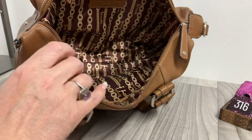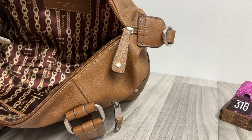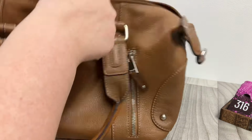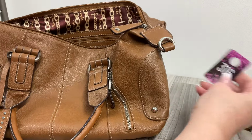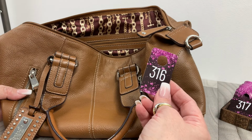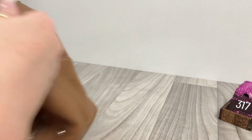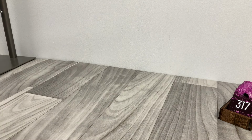There's the interior. It's perfect. You have slips. You have zip. So Dad gave this one an A+ when he did it. It totally is. It's 316. I had asked 55. I will go to 50. Okay, $50. I did have a little bit more room on that one. Okay, $50. Let's put this one up here. That one is just in perfect condition.